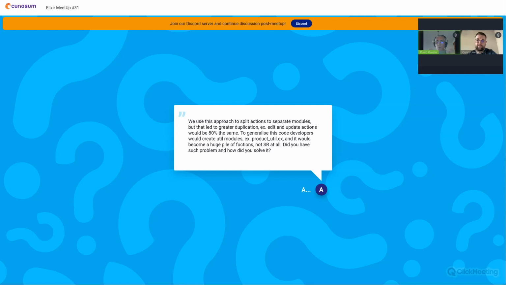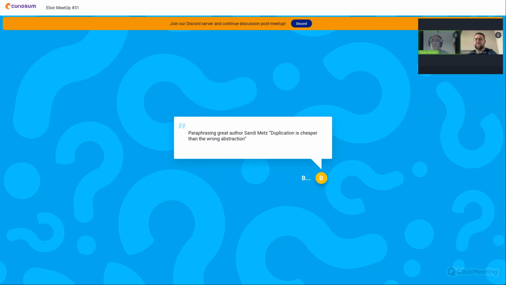You should obey the single responsibility principle in any module that you write, except when you are writing modules like the one that I showed that is an API, acts as an interface. If you have business logic in a module, you only want that module to be responsible for one thing and nothing more. Yeah, I am just going slightly to break the order, and I think Bill's comment sums this up pretty well. Paraphrasing great author Sandi Metz, duplication is cheaper than the wrong abstraction. So I think that's a clever take on this.